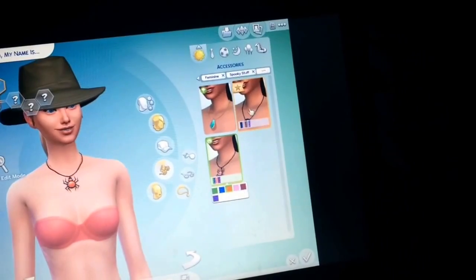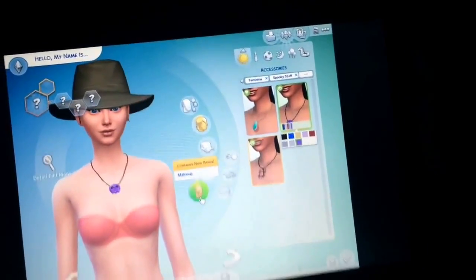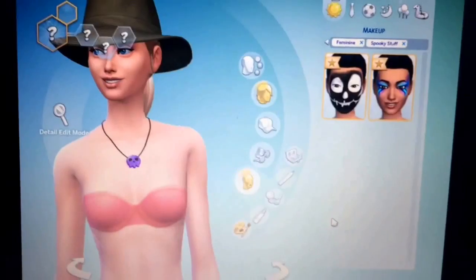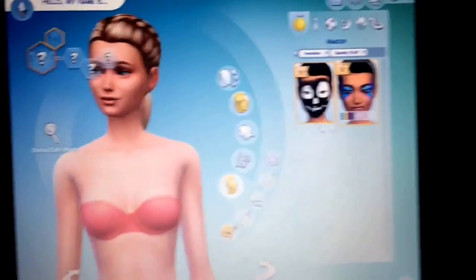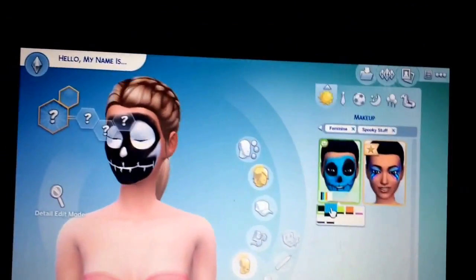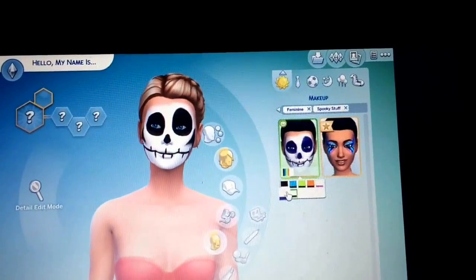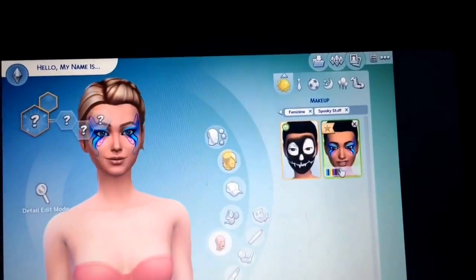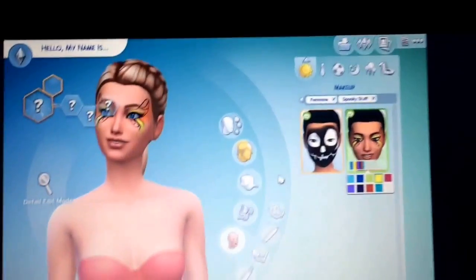This is the Halloween, I guess, for the witches and stuff. Let's see if there's any makeup. Okay, so there's only makeup for the spooky pack. So there is this skeleton one, you get a variety of colours. And then this is like a little fairy princess, which is really pretty.